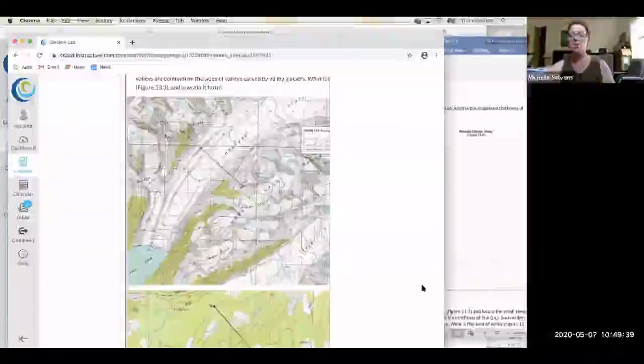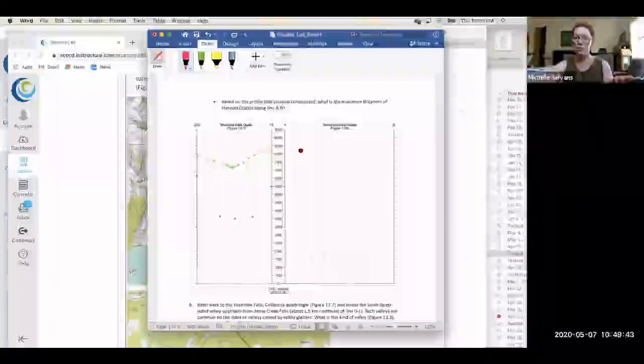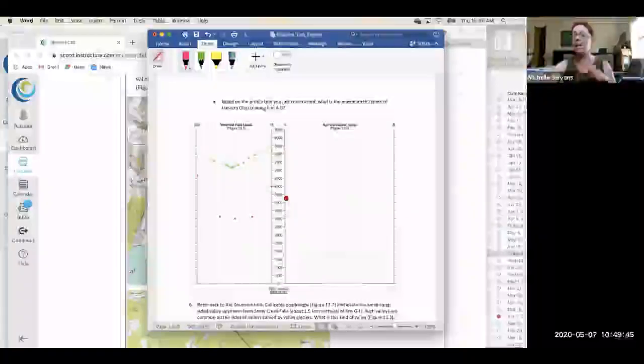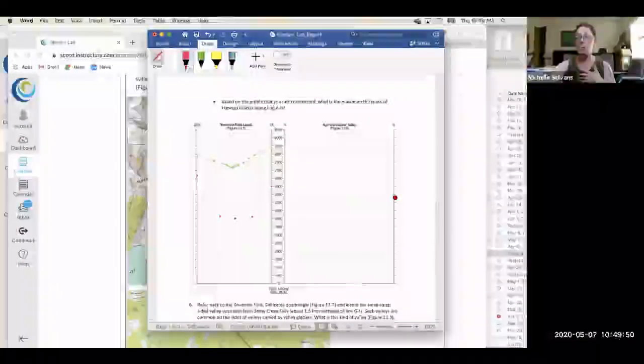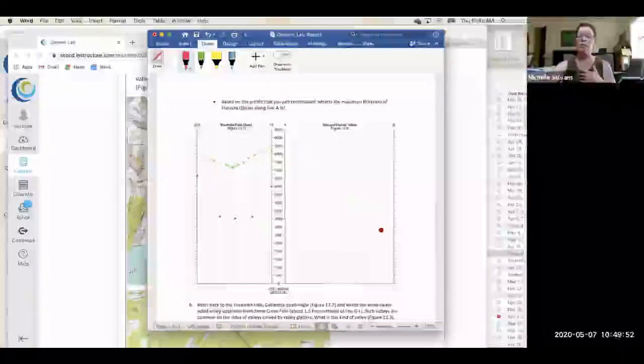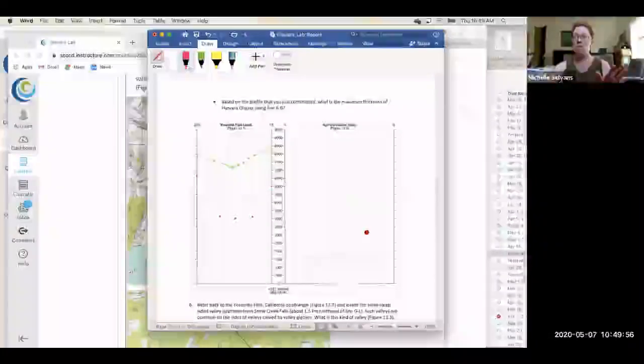And part of what you're going to be doing in the lab is the same thing you did before, mapping out the height of the surface of the glacier. So you'll get your endpoints for the transect, map those, map in the other information, map the surface of the glacier. All of that data is in your topo map.